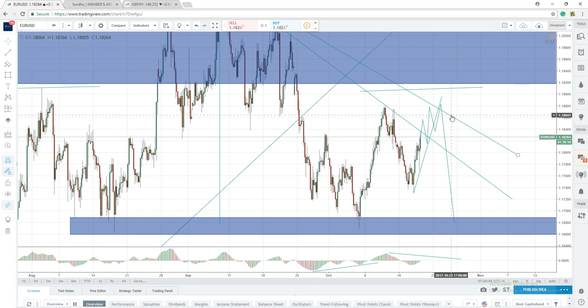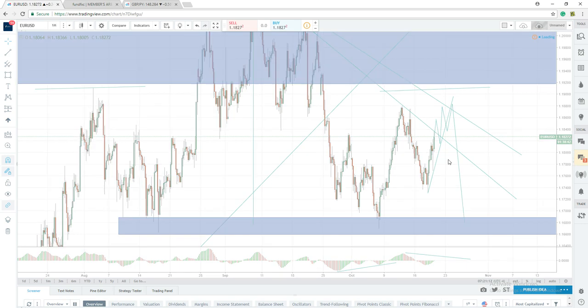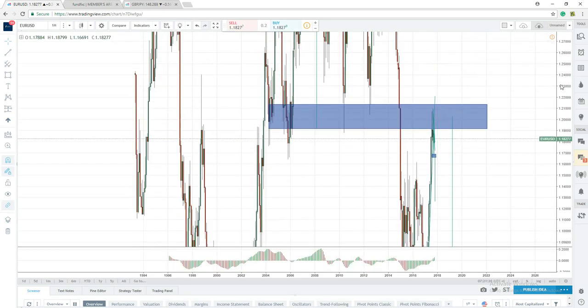And until I get a monthly that says sell, a weekly that says sell, a daily that says sell, a 4 hour that says sell, and an hourly that says sell, I will not execute a sell trade. And obviously the opposite for a buy trade. I'd ideally like to get all of those telling me the same thing, and then I go for a buy opportunity. In this case, I'd like to see a lot of sell confluence, which we currently have on monthly, weekly, daily, possibly on the 4 hour, and then when you get it on the 1 hour, then I'll take the trade. That is a definite.